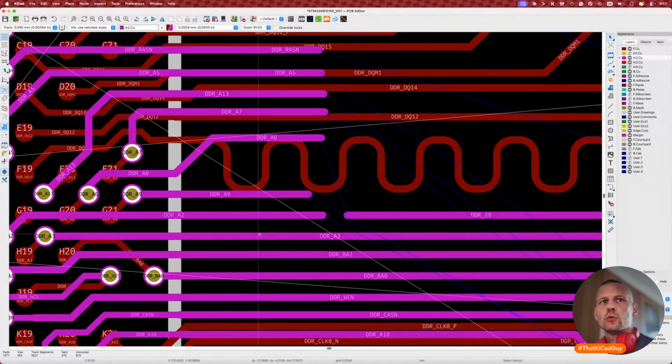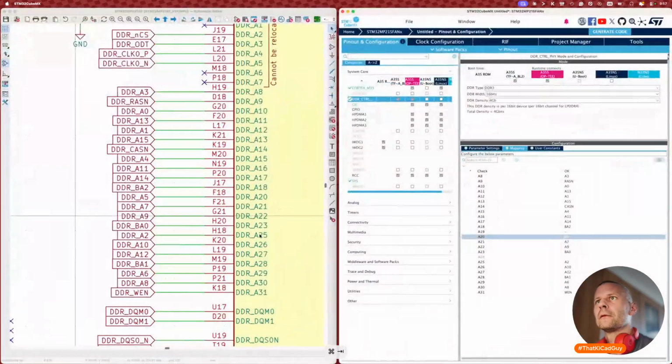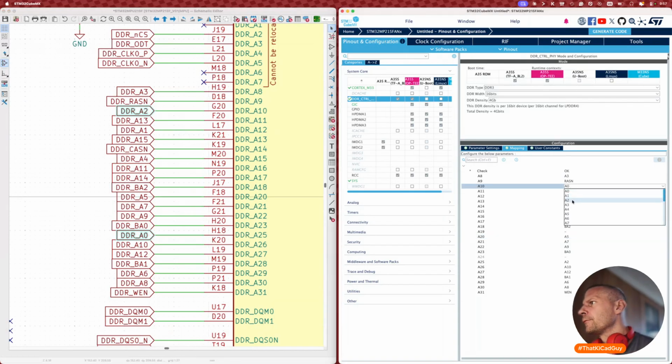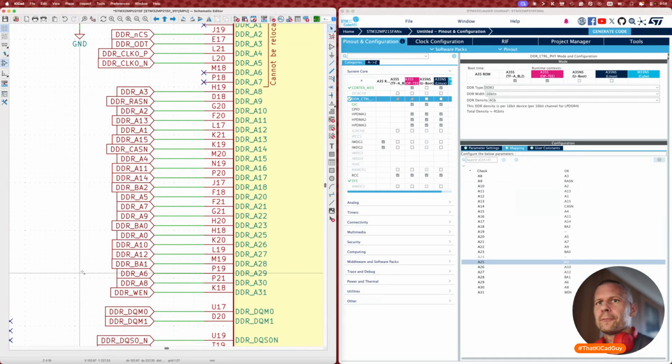A0 and A2. A0 and A2. Can you see it? I don't. Here, A2, A0. So did I do that? Yes, I did. A2 and A0. Approved, okay.